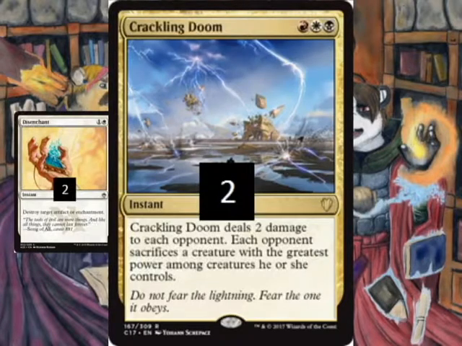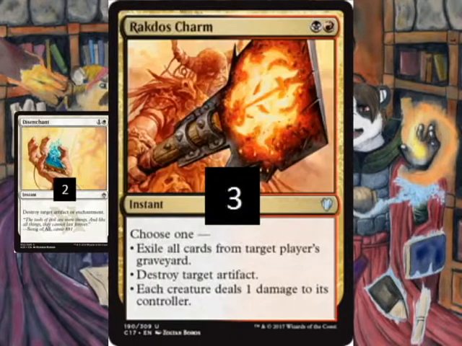Next we have 2 Crackling Doom. Look at that cost. It's as if the card was made for this deck. It gives out instant speed removal to get rid of very big creatures, and then does 2 additional damage in the process, sadly no longer to planeswalkers. This gives the deck more options and outs versus mid-range decks, and decks with big creatures, Reanimator and Through the Breach decks as well.